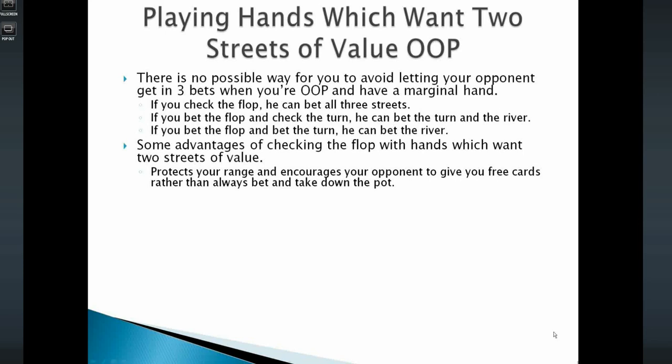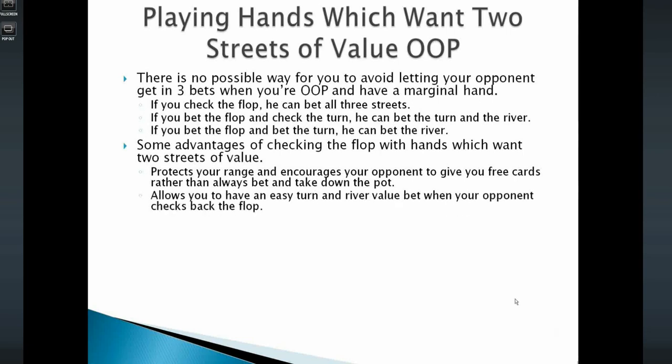So once again, it's kind of amazing how much money I was able to win when I was playing that poorly, but as you move up in stakes, as people start slowly getting better and better, it's a leak you definitely want to fix, and my win rate could have been higher had I not had it.